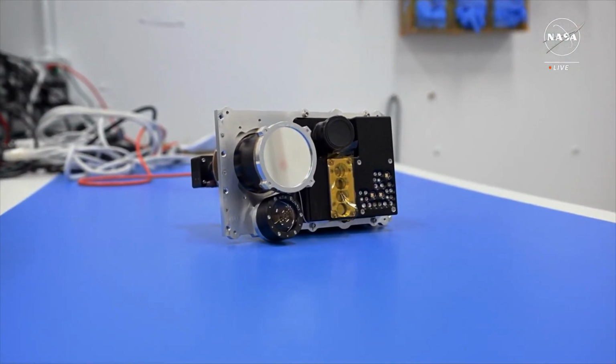A few minutes ago, I told you about NASA's LETS payload flying on Peregrine today. Now we'll learn about NIRVIS, or the Near Infrared Volatile Spectrometer System, from NASA's Ames Research Center. Hi, my name is Tony Colaprete. I'm the lead scientist for the Near Infrared Volatile Spectrometer System, or NIRVIS.